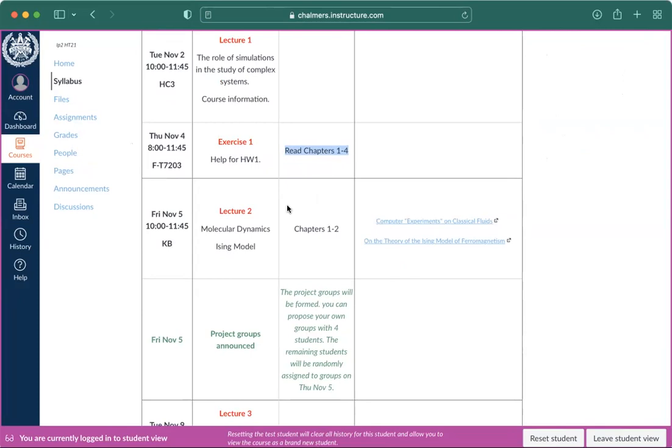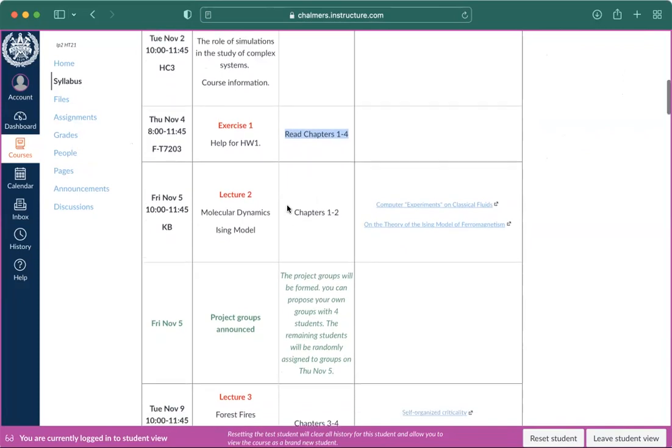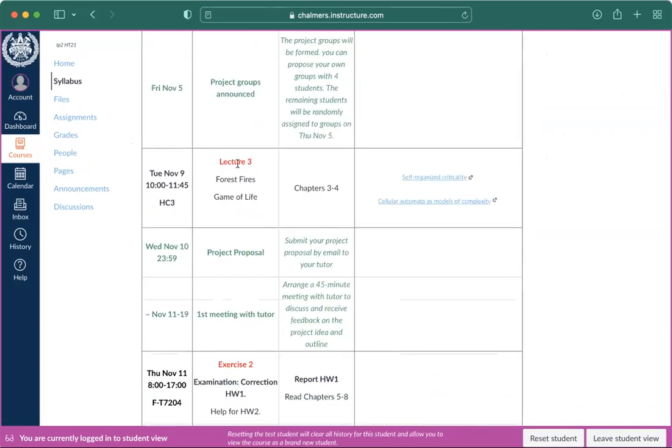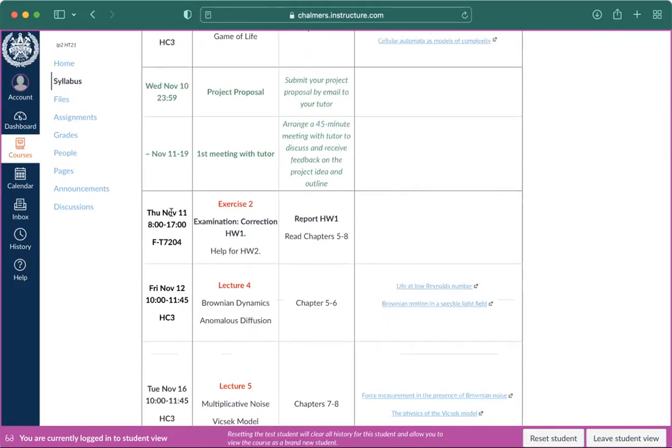This is our idea of how you should do things. And then next Thursday, on the 11th of November, there is the correction. You will have booked a time, you correct your homework, but before that, or during the day, you should also read the next 4 chapters and choose which one you want to do next. So that next Friday, 12th of November, you can book the next one as you like.